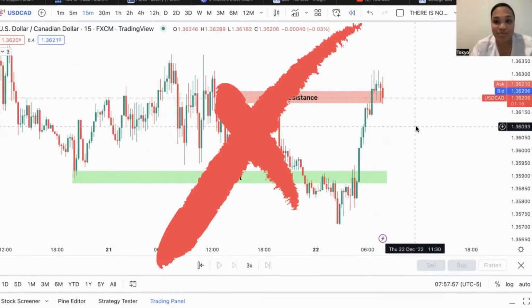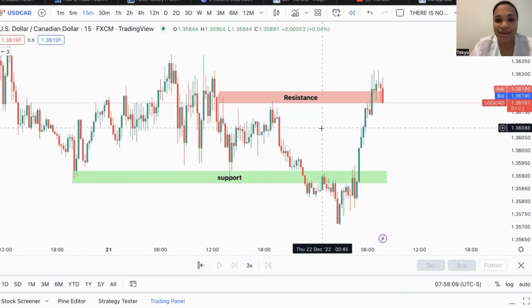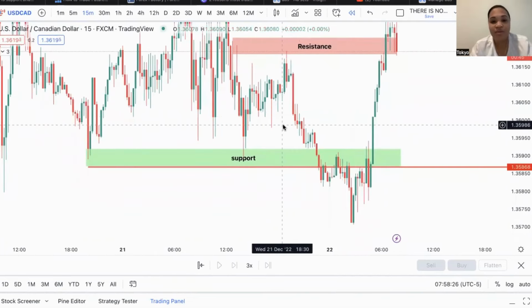I do not trade support and resistance simply because it took me a few years to realize that these levels were actually targets for liquidity grabs. And if that is not making much sense to you now, I'm going to go ahead and explain that further. When we are looking for a setup, we are actually looking for an area above or beneath an area that's about to be stopped out, and that's where we want to take our opportunity.